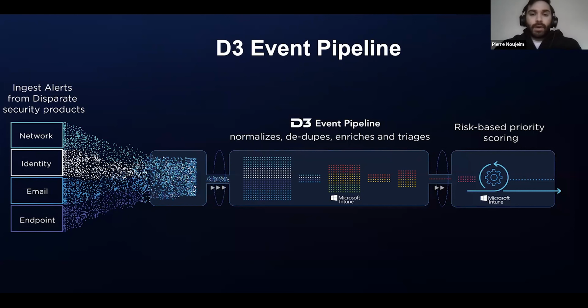And then we start querying your third-party tools, for example Intune here, and we'll use the data to figure out, do we need to prioritize this or do we need to de-escalate this? And then once it moves into the incident, at the incident level, Intune data will be used again to figure out if we want to quarantine the device or not. So most alerts come into D3 in this way. They'll be normalized, run through an event playbook, and then dismissed, correlated, or escalated into their own incident, and then presented to the analyst in a single queue.